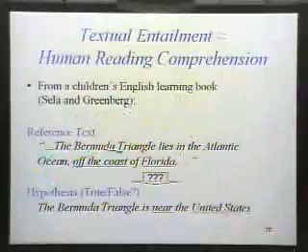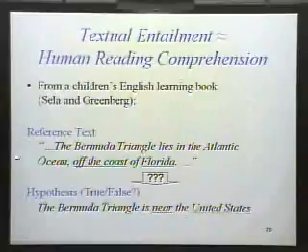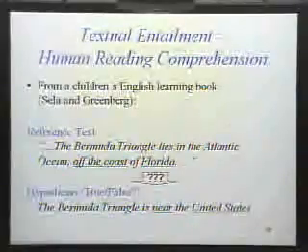The text says "lies off the coast of Florida," and the test sentence says "near the United States," right? So you need to understand that off the coast is near, a kind of linguistic knowledge, and that Florida is part of the United States, a kind of reading comprehension knowledge. So it's the entailment variability that was used to know that my son understands the text, right? They didn't ask him to write some logical forms to show that he understands the meaning of the text.